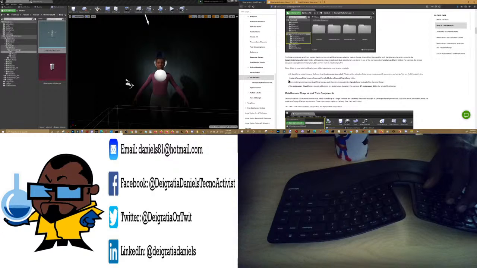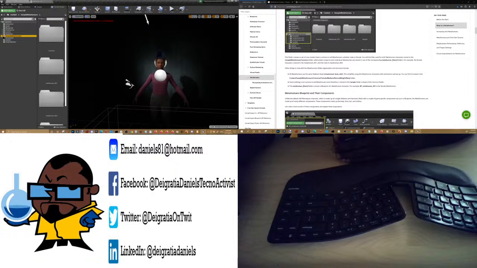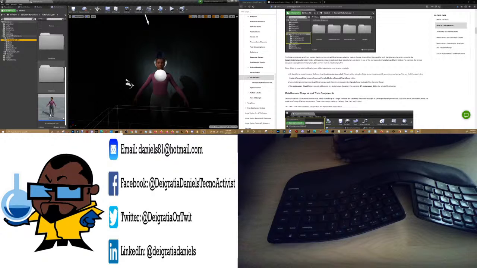Alright, going on. Some clothing is not common to all humans. Therefore, it's stored in the sample folder instead of the common folder. The MetaHuman folder contains a blueprint of a MetaHuman. For example, blueprint MetaHuman 001 is the female human. So let's go look at her blueprint. And a blueprint is just a graphical representation of the code. It's in her folder, so it's not common. That's what they said. It's going to be in here somewhere. There's a blueprint. Let's take a look at it.